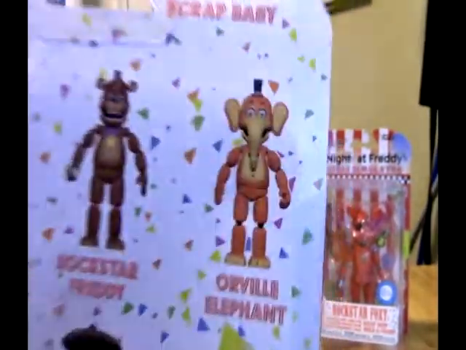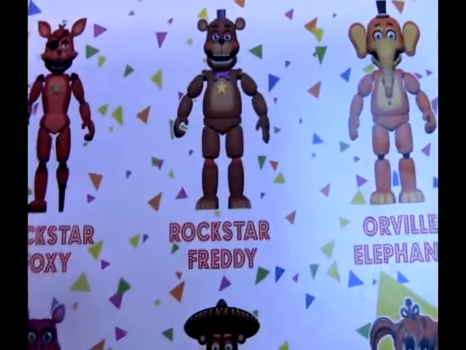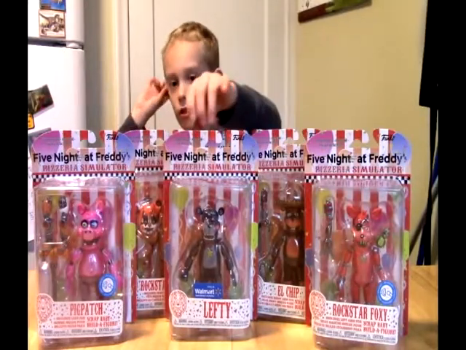Okay, guys, so on the back we have Orville Elephant, who Leo is holding right now. We've got Rockstar Freddy. We've got Rockstar Foxy. It's going to be interesting to see how he stands, actually. We've got Pig Patch. I've never heard of him. We have the Mariachi Freddy, El Chip. And we've got Scrap Baby, the Build-A-Figure. We'll be doing the Scrap Baby Build-A-Figure build at the end of the video. And for now, Leo wants to tell you something, and then we're going to get right to it.